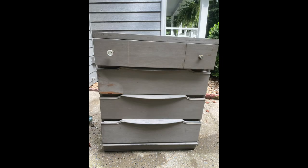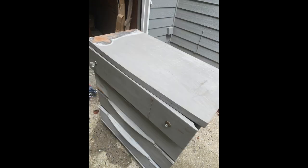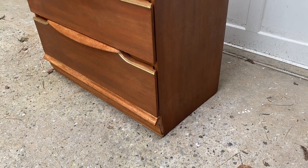And if you guys remember, here is what it looked like before. It was an ugly gray color with some scuffs and some stains on it. It was missing a piece of hardware. And now here is what it is now.